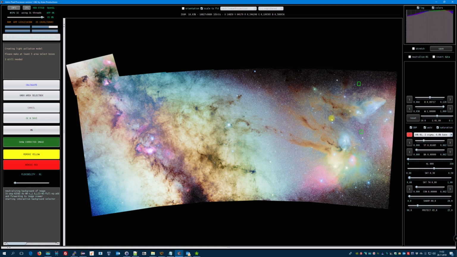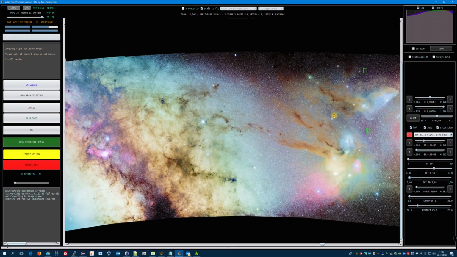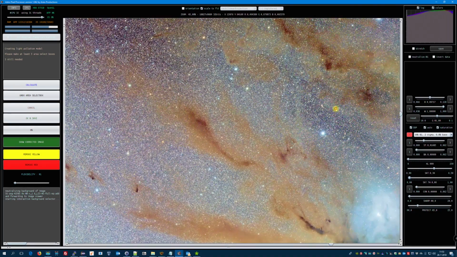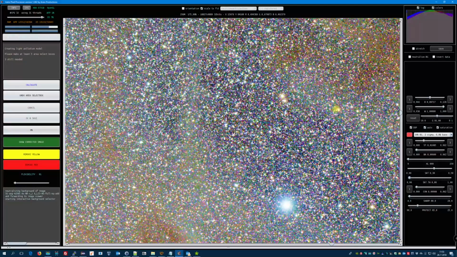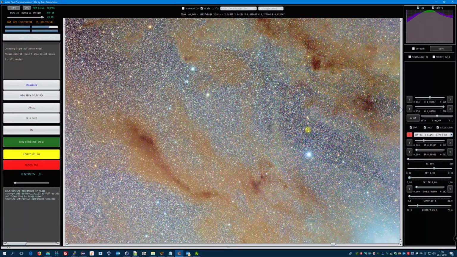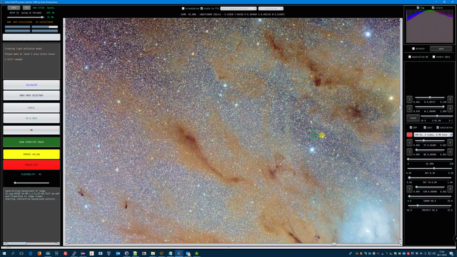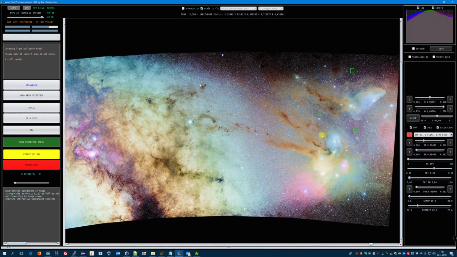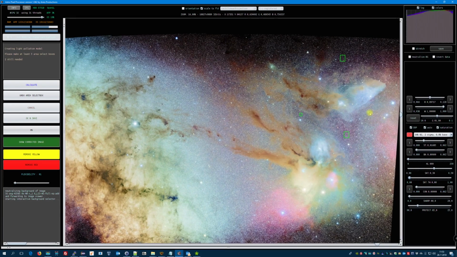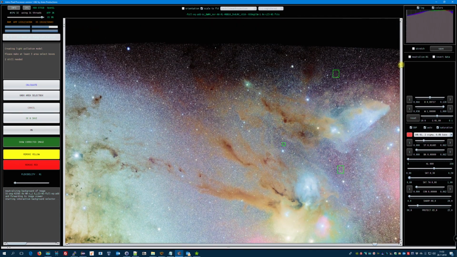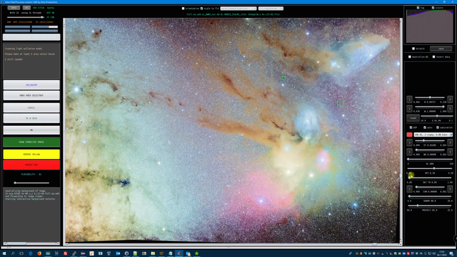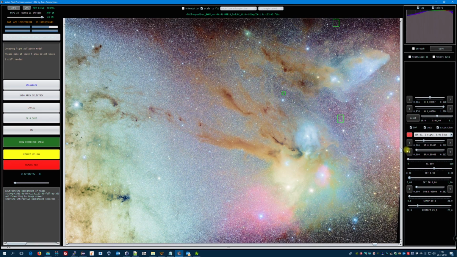While working in the tool, you can zoom in and zoom out with the left and right mouse button. As you can see, we have very high resolution. I'm going to place one of the area select boxes over here. So if you're working on a very big field of view, zooming in and zooming out can actually help a lot with placing the boxes at the correct place and the correct size. I'm going to place a box over here, the box over here.